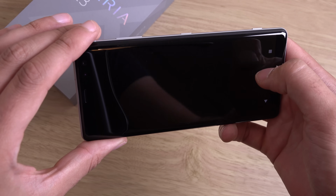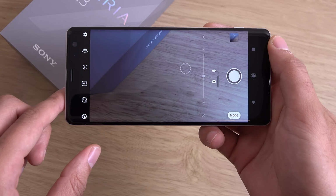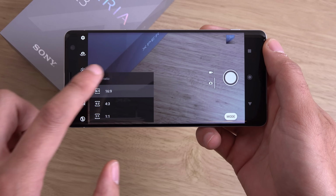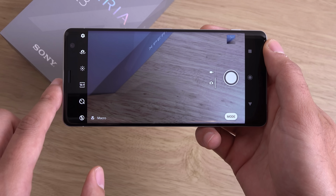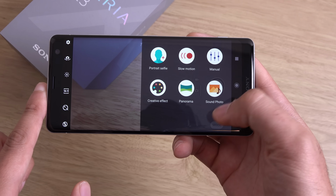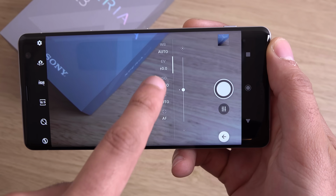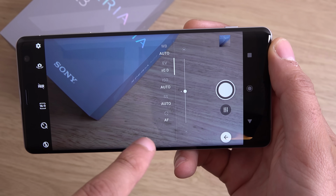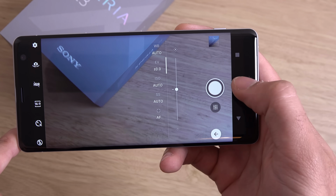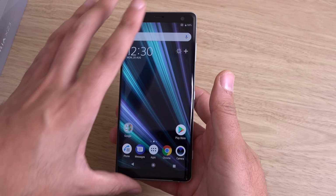I gotta say, this new camera. And you can see you have all sorts of modes here on the left. This one, what's this? Macro. So there's the actual other modes that we do know and love. That's your manual mode, where you can change some of the settings. So props to Sony here for making a whole new UI on their phone.